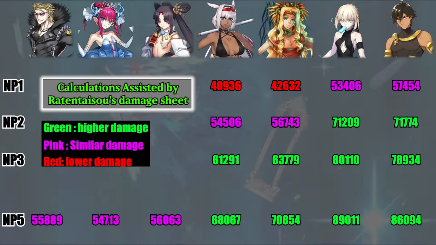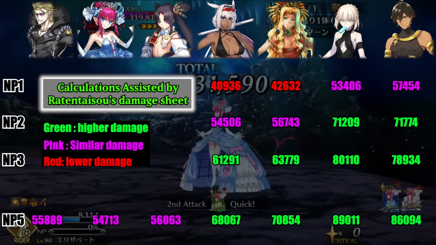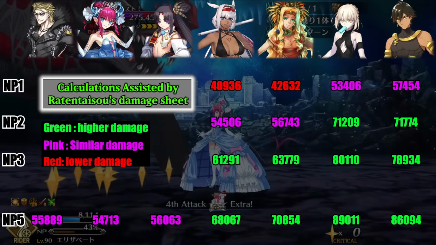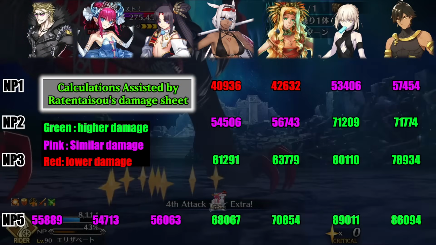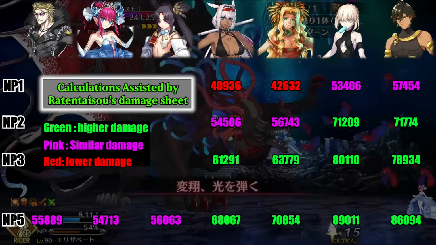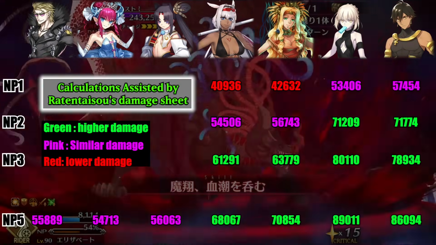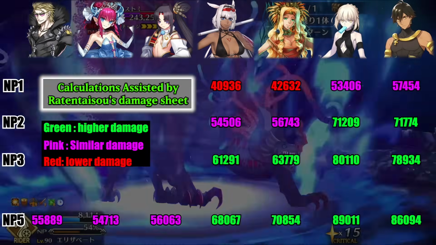Now I do have to warn you that this comparison is only considering these servants' raw damage with their own buffs, with no CE and no specific compositions. Because this is a boss fight comparison, there is no way I can list out every situation and every team, so I'm just going to use this. I apologize, but there you go.